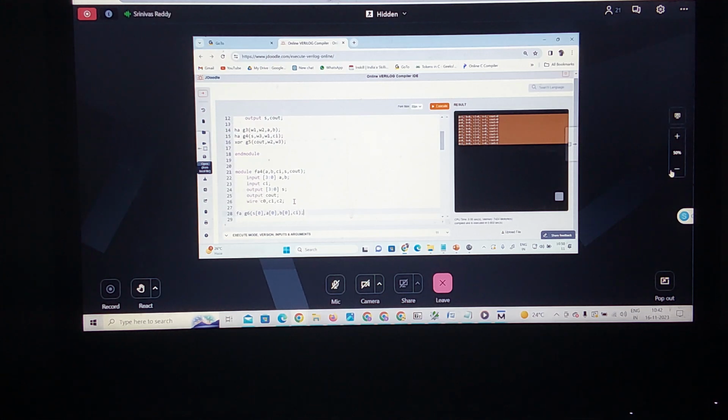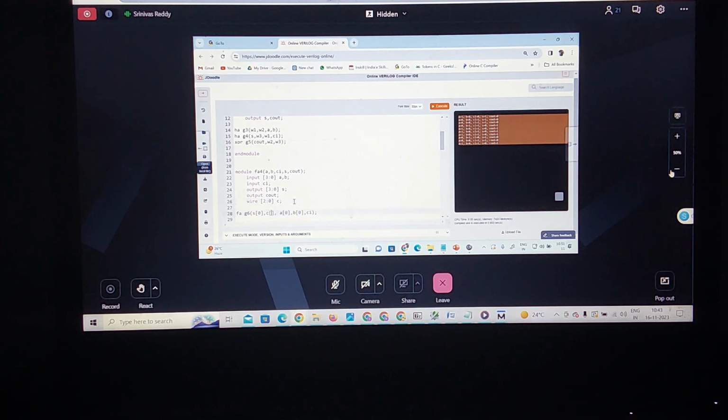How do you understand? Carry is also there, right? This is nothing but C of 0. Yeah, this should be C0. If I am declaring wire as 3 down to 0, then it is C of 0. So let us write like that. How many down to 0 do we need? 2 down to 0 we need. 2 down to 0, then C.